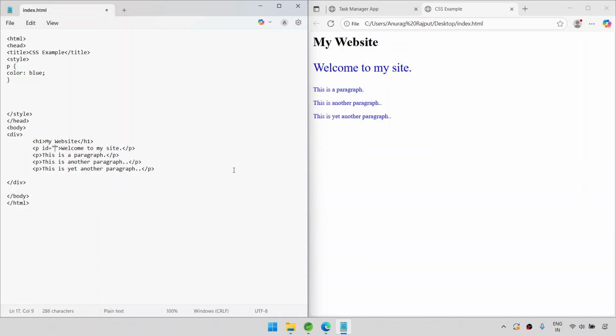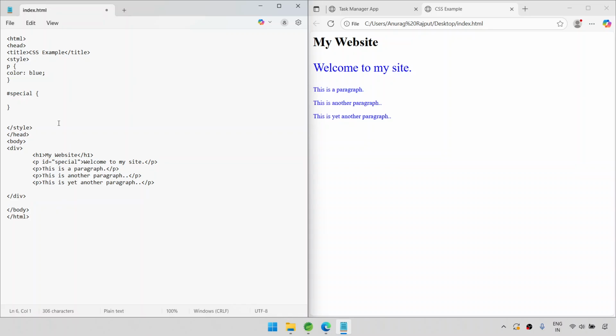We will say this is a special item. So we are identifying it with the word special. So we have to write hash special here, and same curly brace open, curly brace closed.